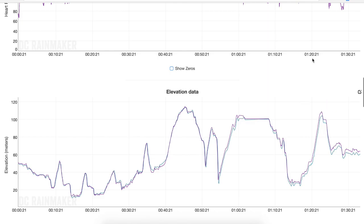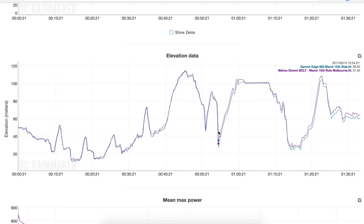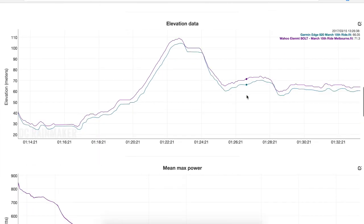Elevation data — now this one is interesting. Even where you position your head unit can affect your elevation readings because of the barometric pressure readings. Early on they're very, very close but not the same, and we see them pretty safely aligned through the hill climb effort. Where we do start seeing some separation is the second half of the ride — around where I stopped at the service station for a drink. Zooming in, they're recording exactly the same loss and gain, just offset a little bit. Nothing too much to worry about, but we'll look at the overall loss and gains shortly.